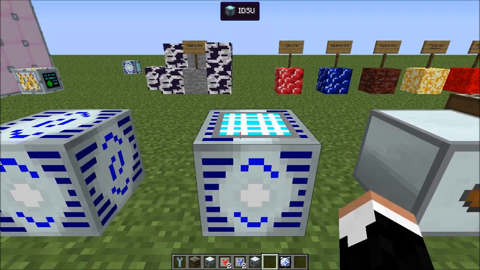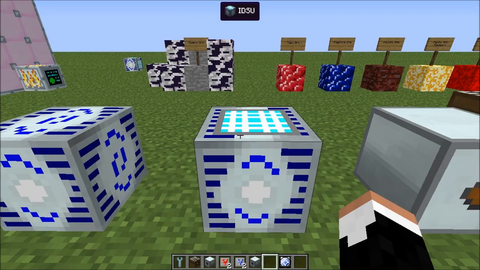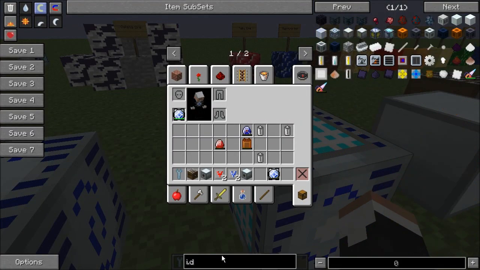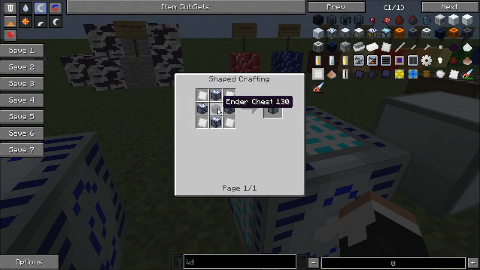This is its big brother, the IDSU, Interdimensional Energy Storage Unit. Stores a whopping 1 billion power at quad EV, 8,192 EU per tick. This is not configurable. It's even more expensive. Taking a look at it, it requires 4 of those AESUs, plus 4 iridium plates and an ender chest.